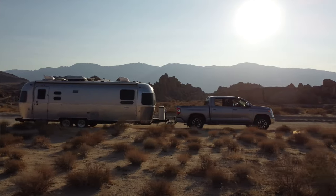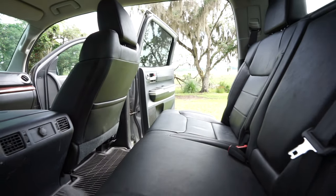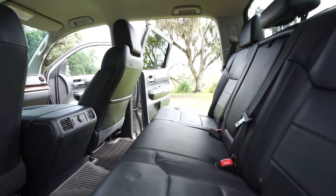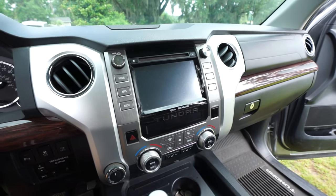So we've been very, very happy with this truck in terms of reliability, in terms of safety, in terms of comfort. I love the aesthetics of this truck. I like the old school mentality of the truck where there's not too much technology, not too many moving parts that can break. Again, my dad's got an old Chevy truck, and that thing is simple. It's an engine, and that thing is still running. So the simpler a truck can be, I think the happier that I am personally.